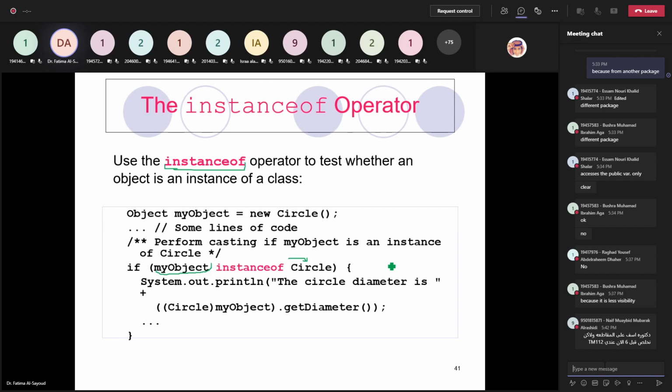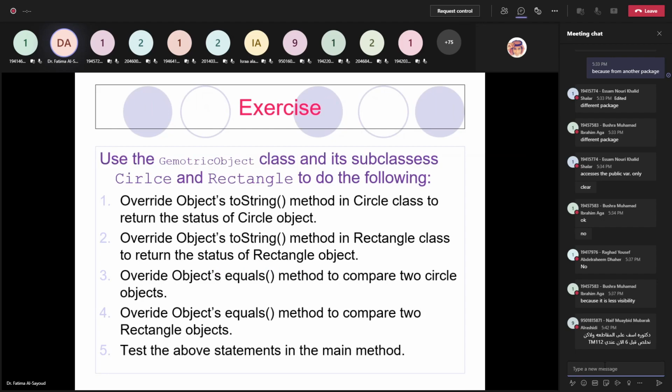You can test it using the object name and make sure it's an instance of this class or not. I need you to try this example. Change the override of toString for Circle and Rectangle. You already have the code on the slide. As I told you, you can just click on the green buttons and you will have the code there.